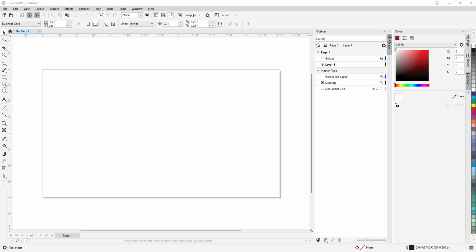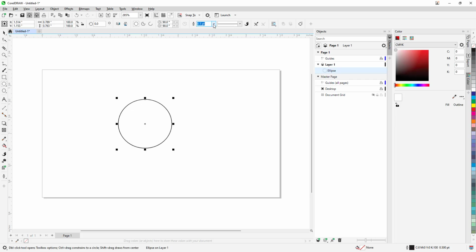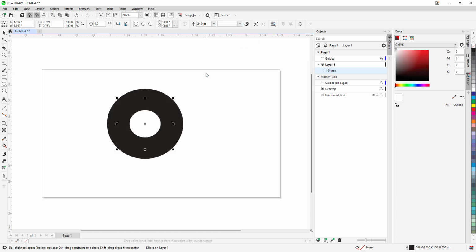So if you have an outline of an object, let's say for example, I'm going to draw out a circle right here, and let me change the size of this outline right here. And you can also choose a style as you want from one of these options over here. So if I go over here, this is the style that I have.